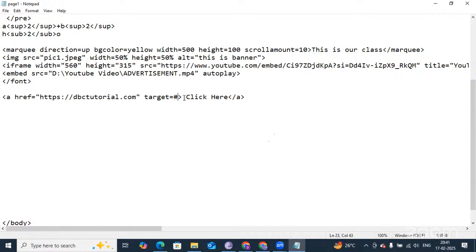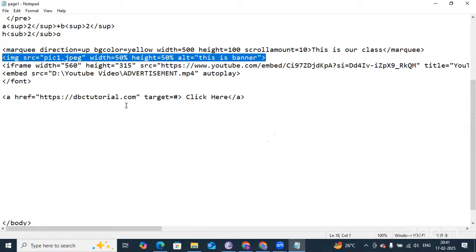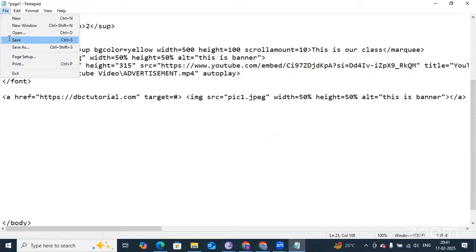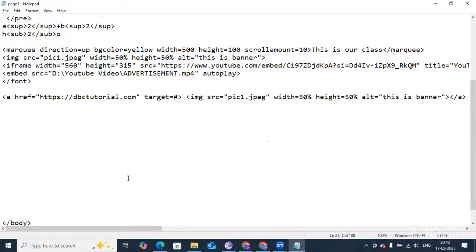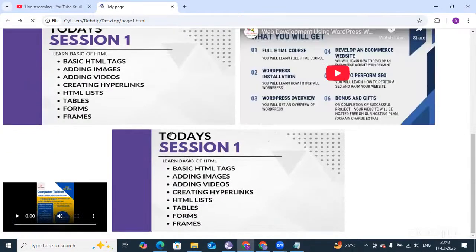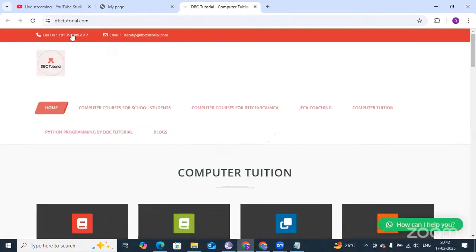Can you tell me how to make an image a hyperlink object? Anyone of you can tell me? Let me tell you, instead of "click here", if I paste this image tag, it will be an image as a hyperlinked object. So the image will become the hyperlinked object. On clicking the image, it will open this website. See, this has become a hyperlink object, the hand is coming on. On clicking this, the website opens.